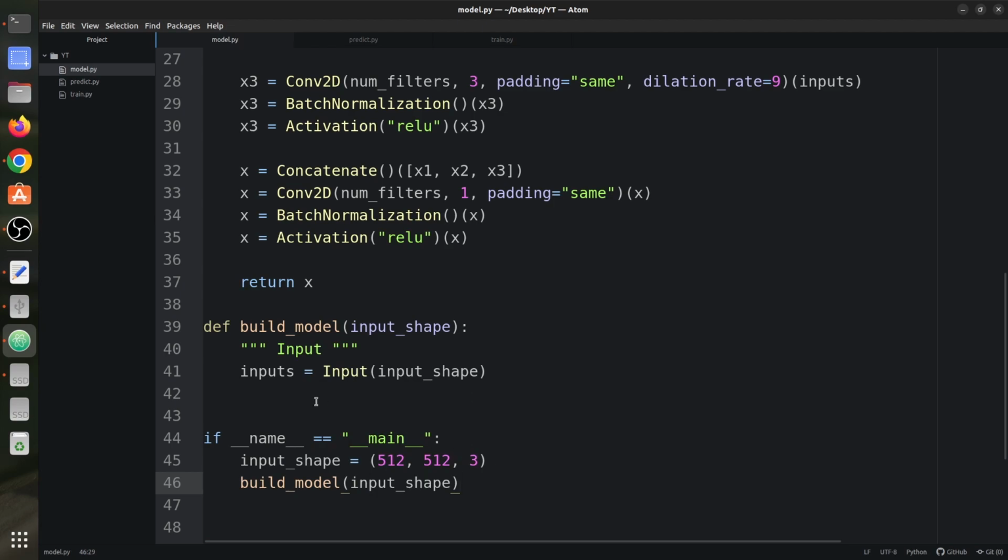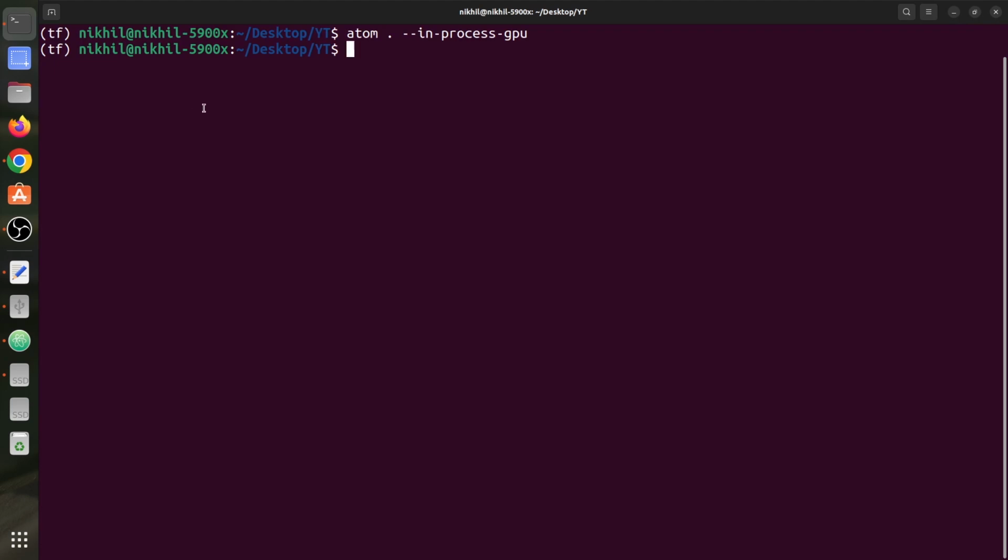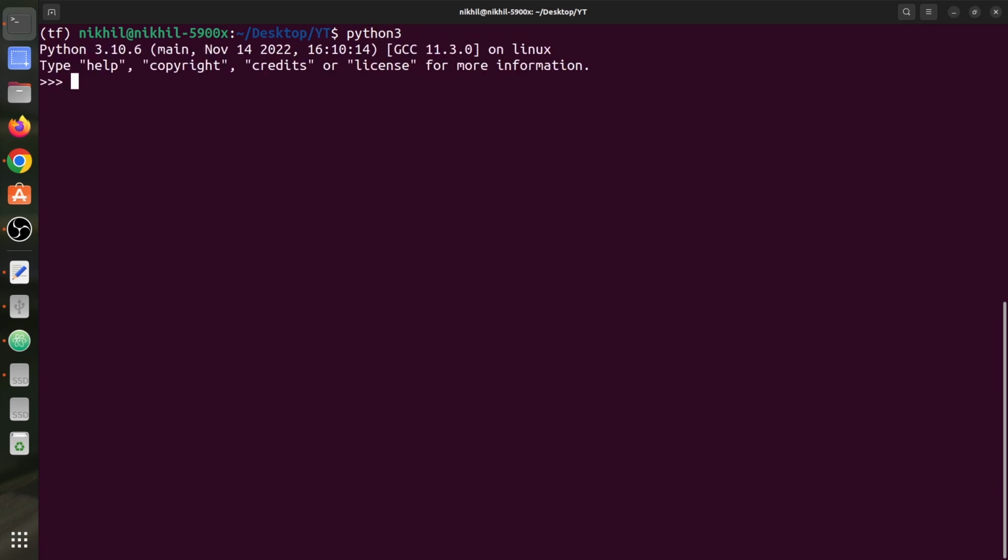Now we're going to run the model and check the input layer shape. Here I've already activated my TensorFlow environment, so let me show you the versions. I'm using Python 3.10, and now I'm going to show you the version of TensorFlow which I am using. Let's import it.